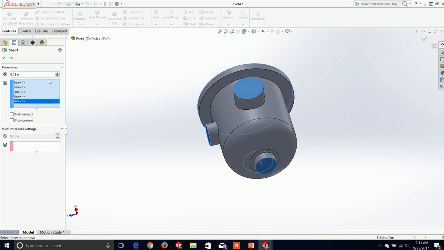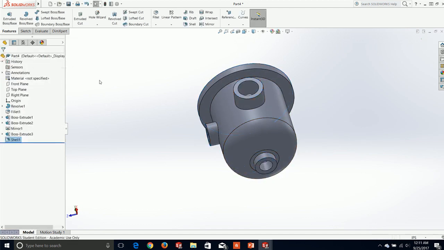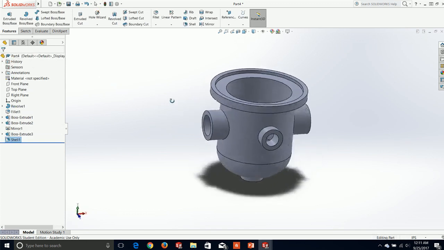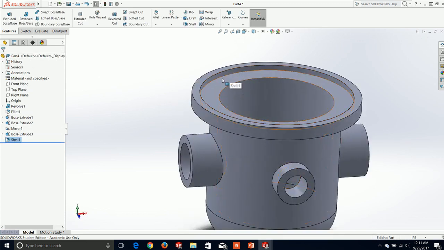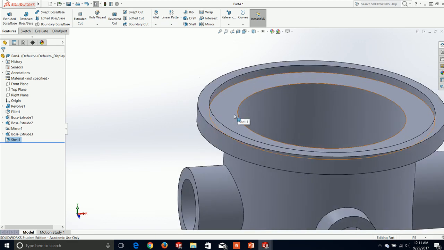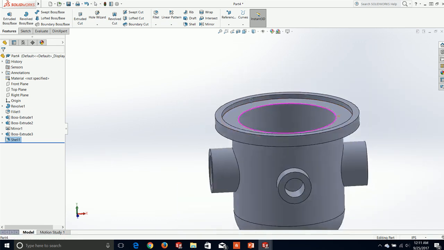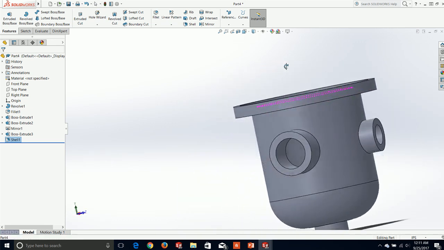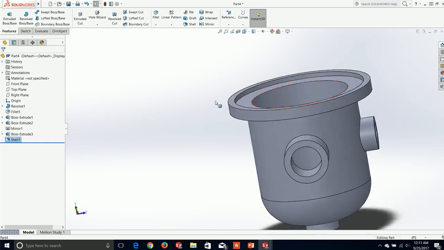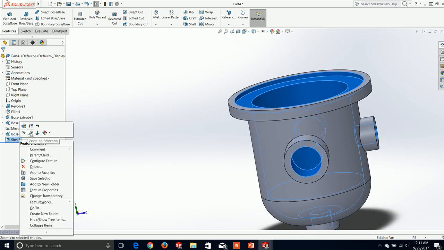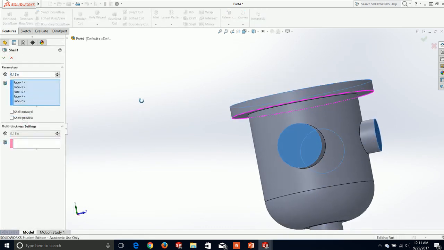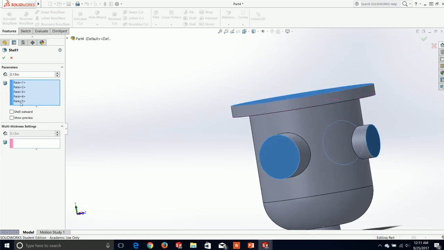So let's click that one as well, and let's go for it. There we go. Oh, I didn't want that to go away. I didn't want that. So let me think about this a little bit more. How do I go about correcting that problem?